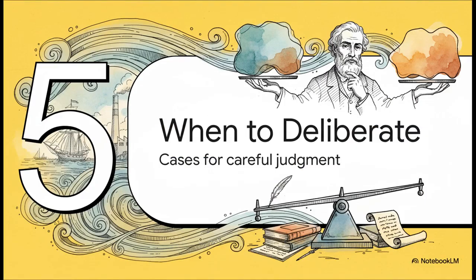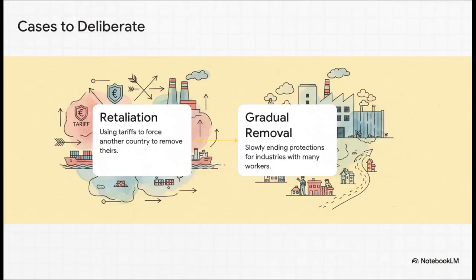Okay, so beyond those clear-cut advantages, Smith identified two sort of grayer areas. These weren't slam-dunk cases for protectionism, but they were complex situations that really required the careful deliberation and political skill of a leader. The first is retaliation. You know, if another country hits your products with tariffs, do you hit them back? The second is the human cost of making big changes. If an industry has been protected for years and employs thousands and thousands of people, Smith argues that just basic humanity says you have to remove those protections slowly to avoid suddenly throwing a great multitude of hands out of work.